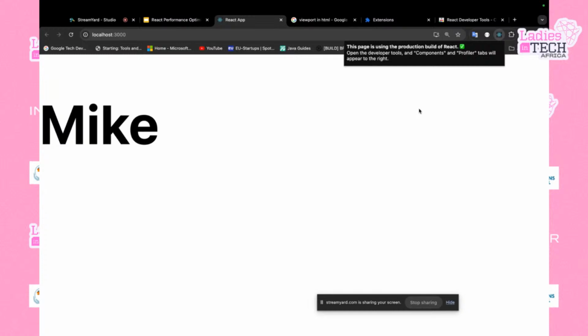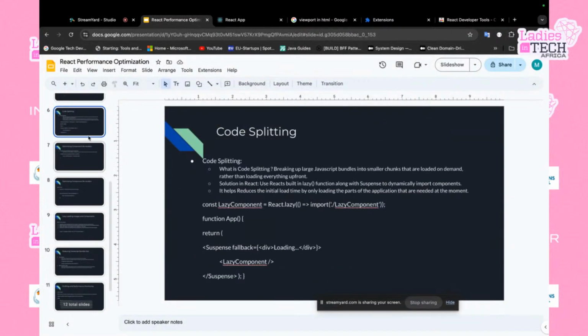Now, why are we using React developer tools? I believe that question would pop up in your mind the moment I show us what the React developer tools is. What do we use the React developer tools to do? We use React developer tools to manage how the application is being executed, to keep track of the data that is being passed around in the application. The state management. We write code to manage states, but we don't actually see the value inside that state.